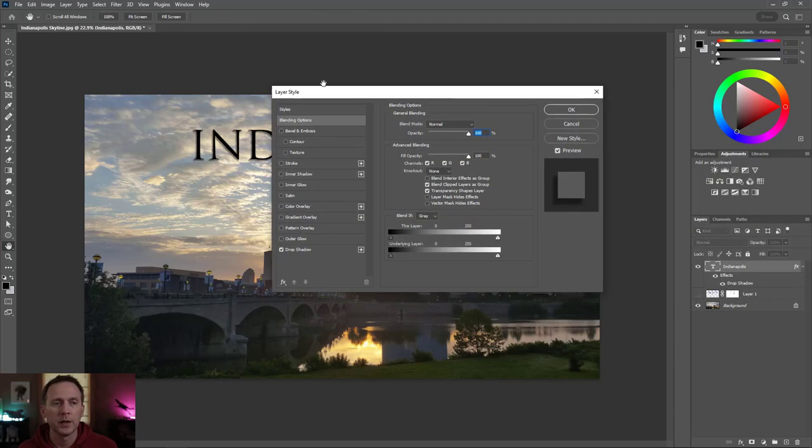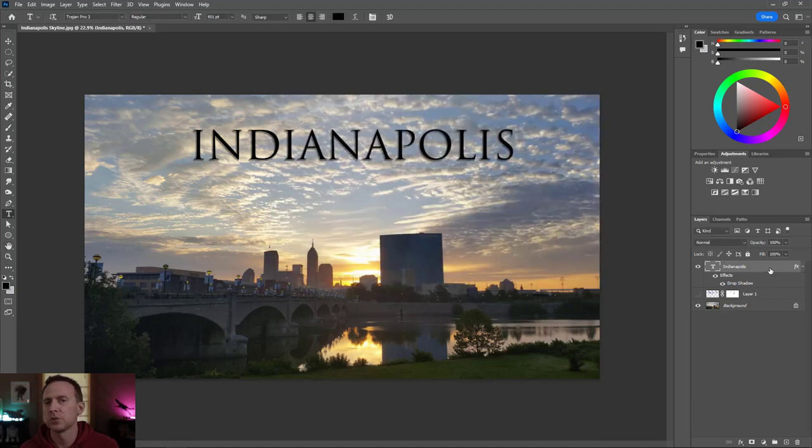Like so, yes. And it will bring up that same layer style menu, and you can see the drop shadow down here is checkmarked. Now, like I said, there's lots of other options in here. You're welcome to play with these and see what they all do. We'll probably get into a few more of these later on, but for now, I was just showing you the basic idea of creating a drop shadow.